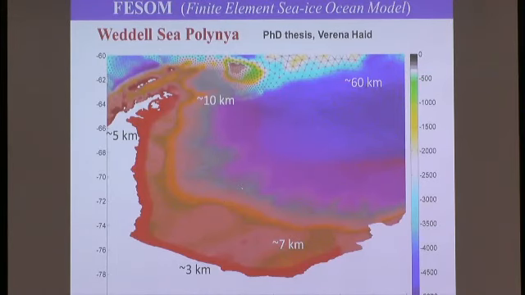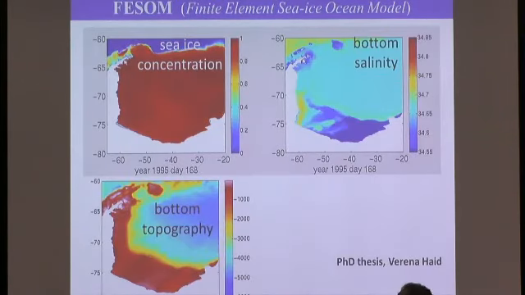Another case which I will show you is a simulation of a Weddell Sea polynya. This shows you just a fragment of the mesh in the Weddell Sea, which goes to 3 kilometers at 60 kilometers, and it goes to like 100 in the global ocean. The color here is just topography, and what is specific here, you see the following. It's all covered with ice, and during a wind event there are polynyas forming.